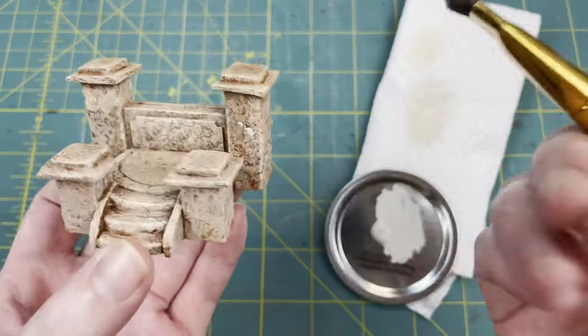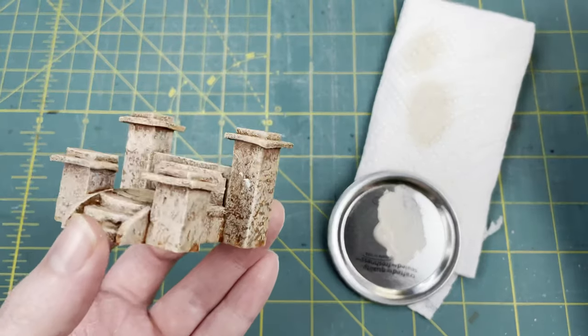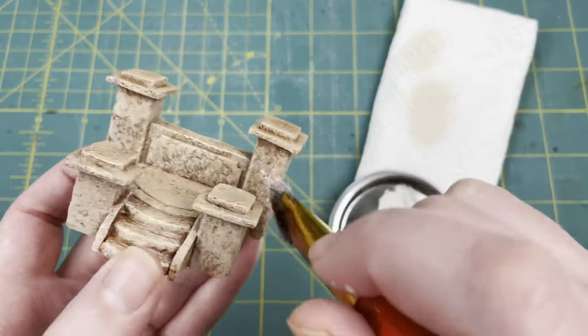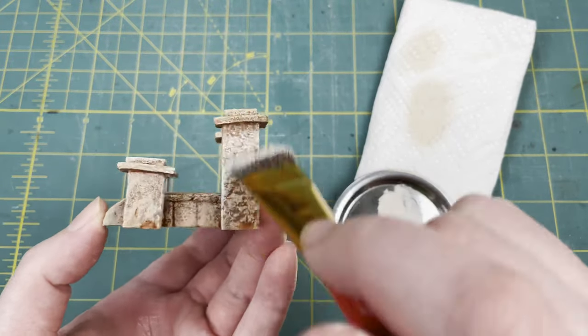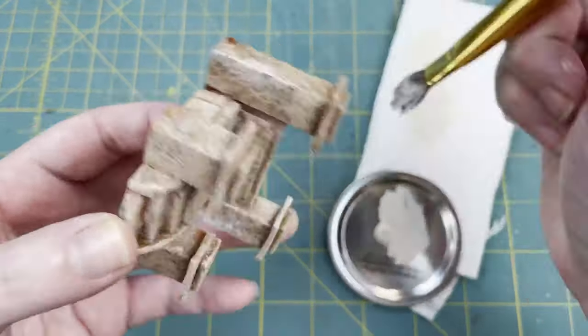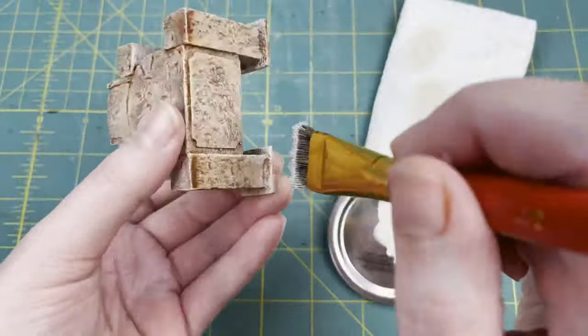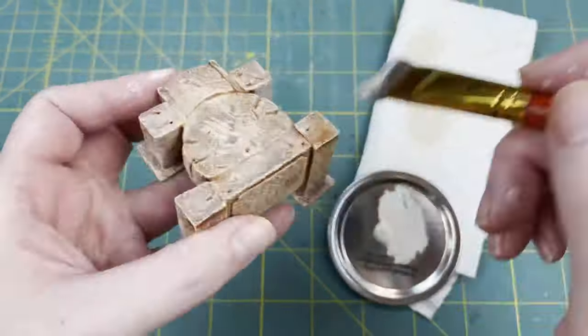Whoop! And it looks like I had some paint on my finger when I picked this guy up, so we now have a real hot spot. So I'm just going to take my brush and stab at a couple places here, create a little bit more of a couple of hot spots. And then starting again with these problematic areas, I'm going to just use a gentle tapping motion to get some paint into these hard-to-reach places.